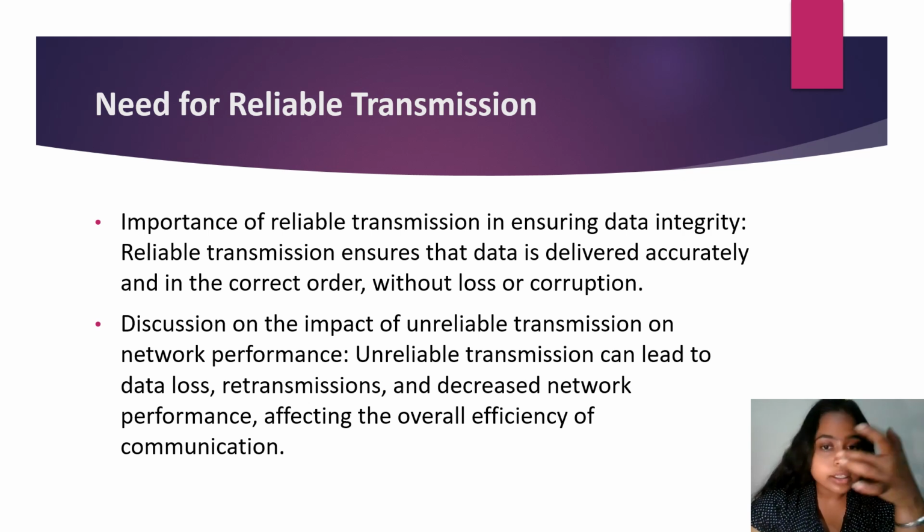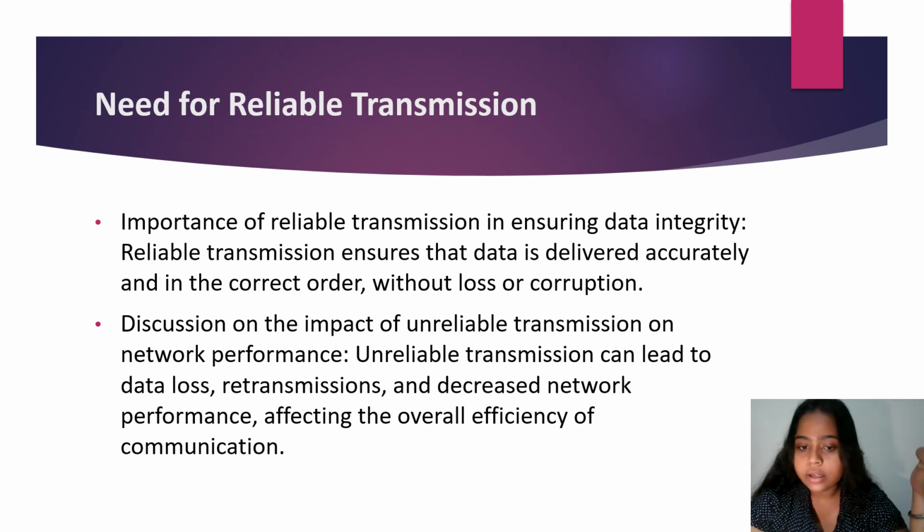Importance of reliable transmission in ensuring data integrity. Reliable transmission ensures that data is delivered accurately and in order, without loss or corruption. Discussion on the impact of unreliable transmission on network performance. Unreliable transmission can lead to data loss, retransmission, and decreased network performance, affecting the overall efficiency of communication.